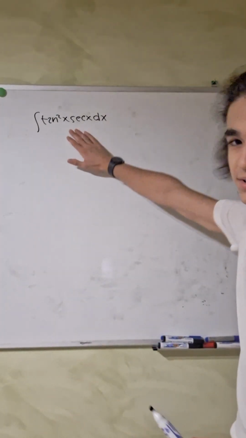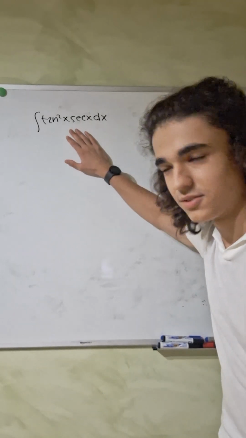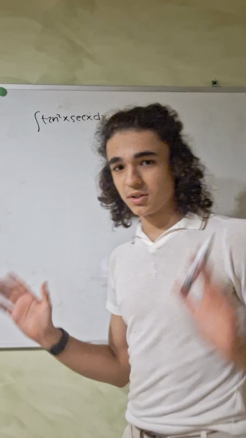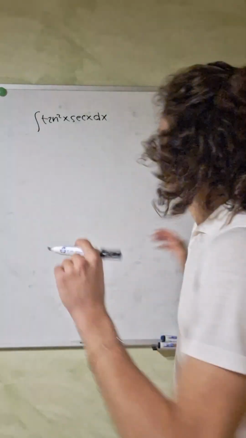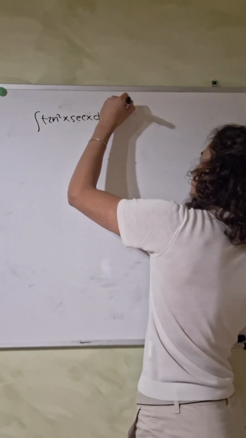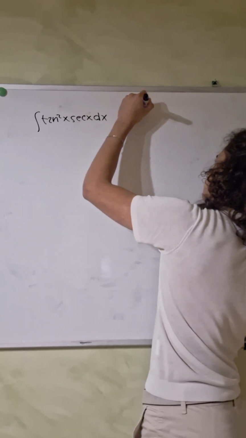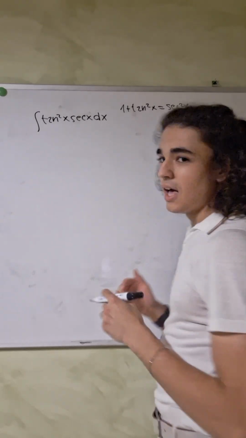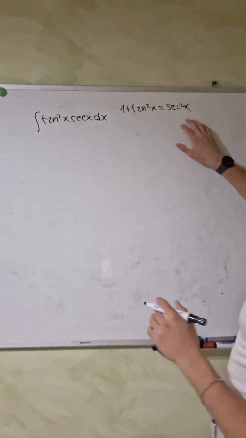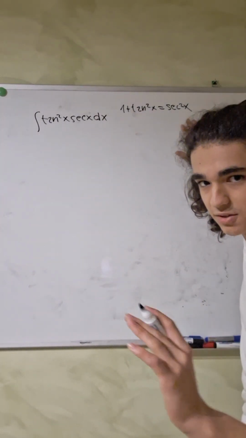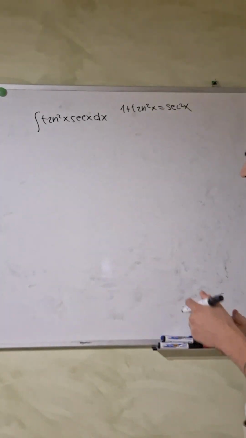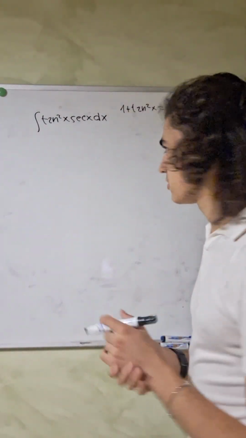Today we're going to solve this integral here, so let's do it. So firstly we need to use an identity and we're going to use it over and over again, so I'm going to write it down. So this identity is 1 plus tangent squared of x equals the secant squared of x, and bear this identity in mind because, as I said, we're going to use it over and over again. It's very important when you're doing integrals of trigonometric functions.